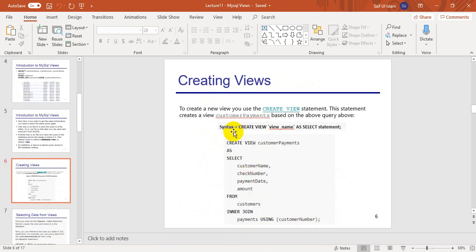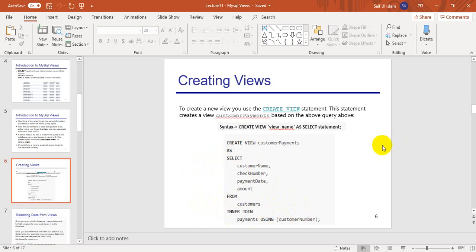So it will create a view whose name is customer payments, and the definition of the view is: select this information from the customer and join it with the payments using the key customer number.